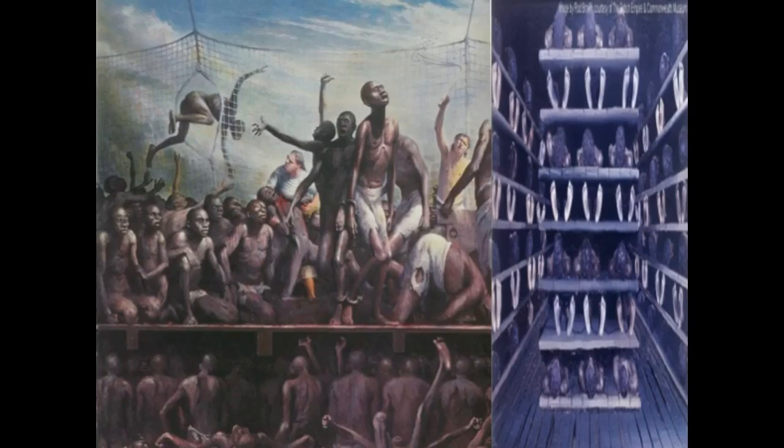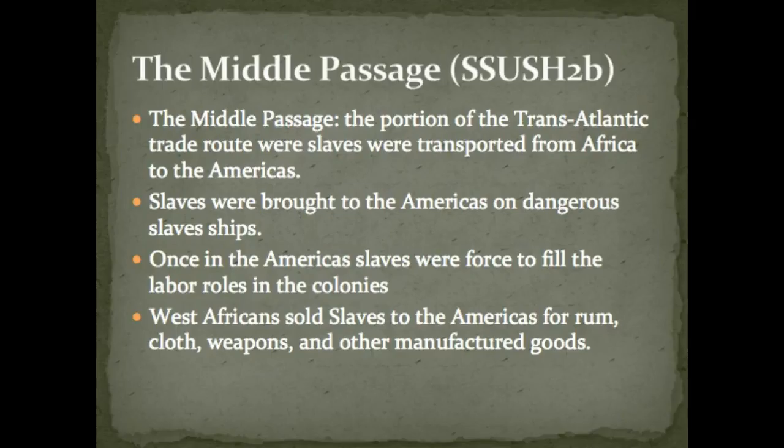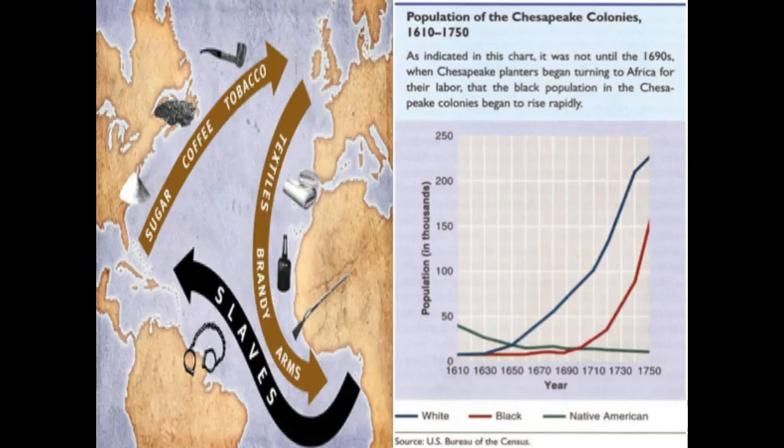These slave owners are going to pack up slaves and bring them to the Americas, and a lot of these slaves are going to be willing to risk their lives in order to escape the agony of slavery. So the Middle Passage is a portion of the transatlantic trade that brought slaves from Africa to the Americas, where most of them were sold into slavery, and we're going to get to the details of slavery.